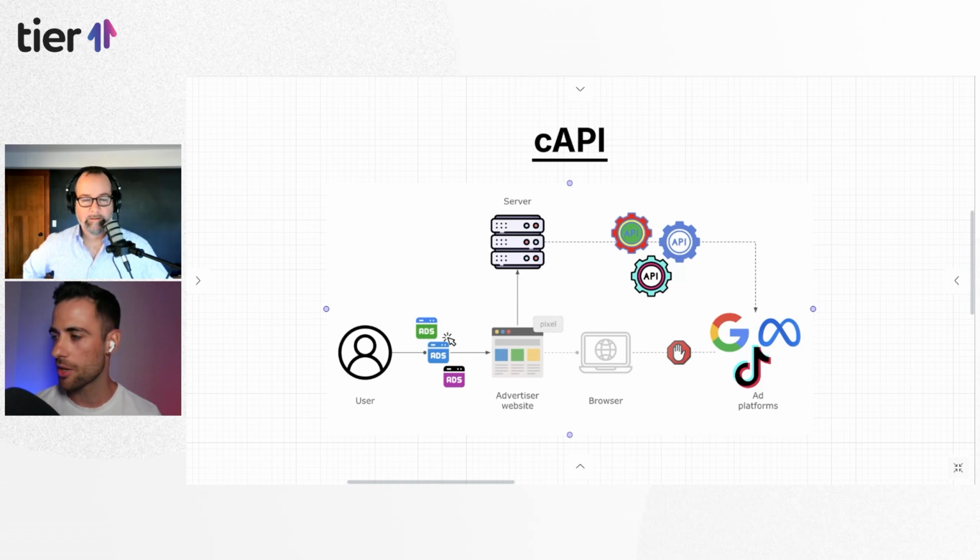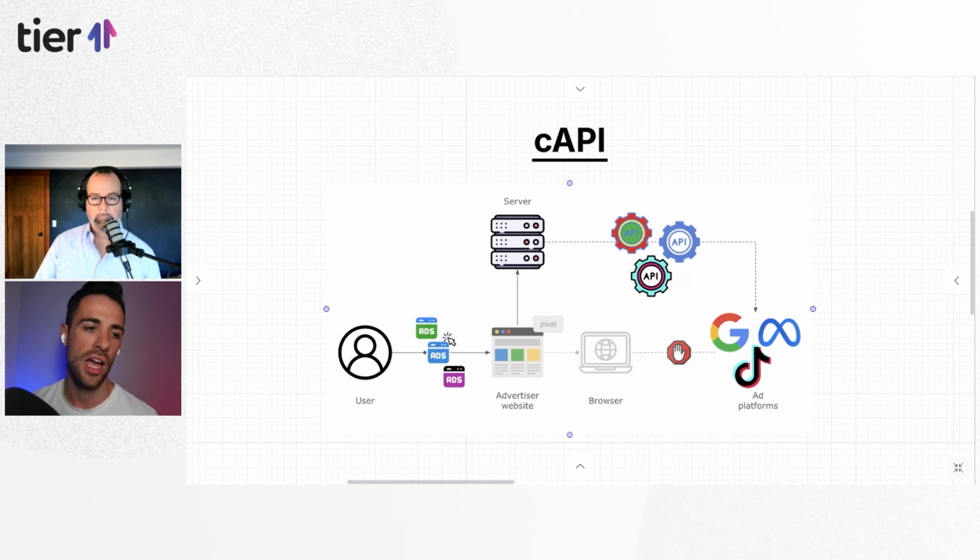So Conversions API, the thing that we told everyone to install to enrich their data, is basically a way of getting around app blockers and browser blockers, things that are removing your data from coming back to the ad platforms, specifically Meta for Conversions API. So what's going to happen is someone's going to click on one of the ads, and they're going to have a click ID in their URL from Meta, the FB CLID. So they're then going to move to your website, okay?